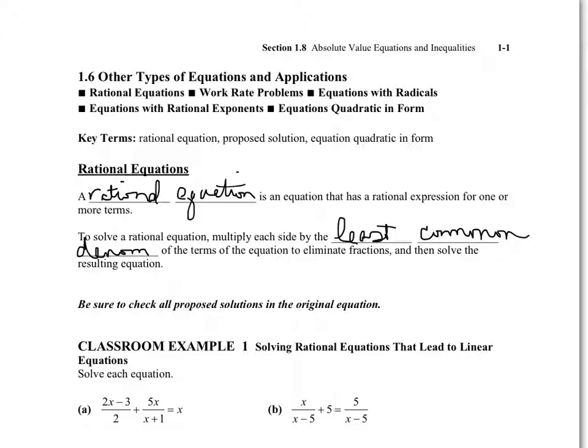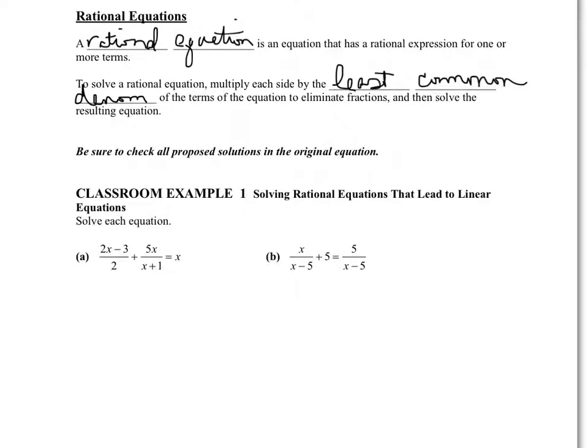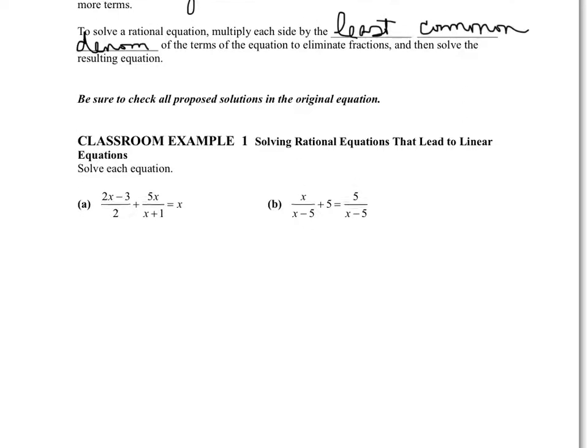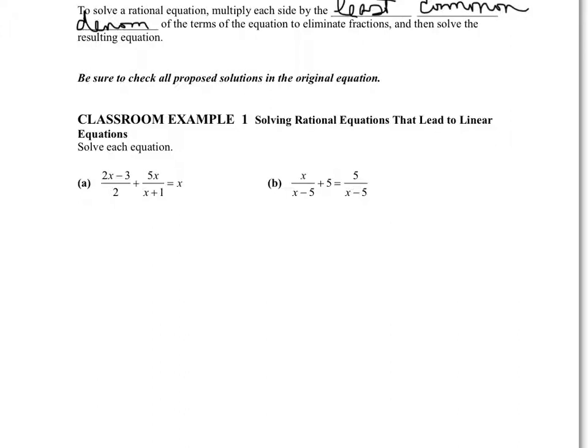But there's one key difference, since those variables will appear in the denominator. When we come up with a solution, remember, it's a proposed solution, and we have to remember when working with fractions that we cannot have 0 in a denominator. So we have to take the answer that we get and go back to the original equation to make sure that it would not cause the denominator to become 0. If it does, that means it's not a valid solution and we can't use it. So let's go through a few examples.